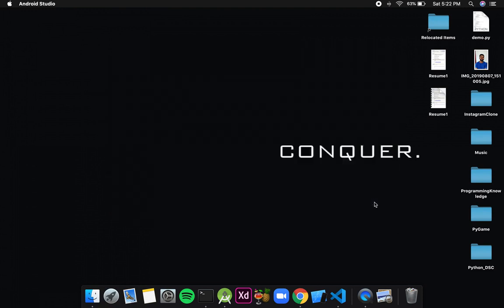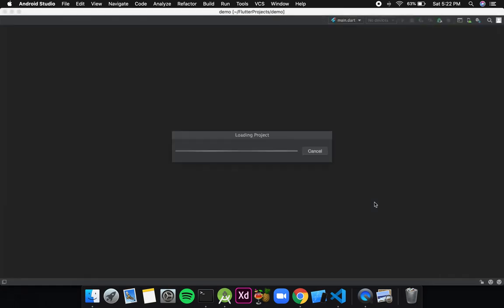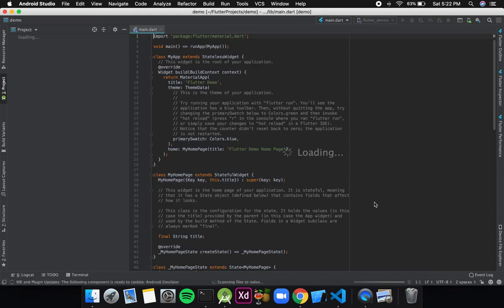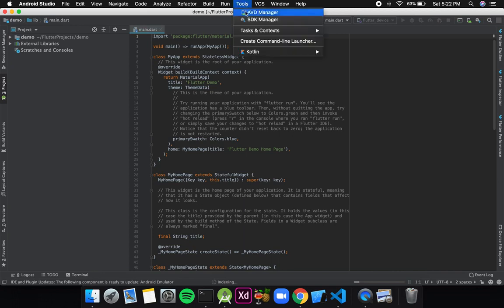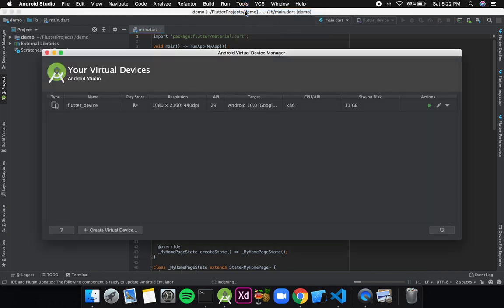If you first open a Flutter project, it will ask you to download some extensions. So click on download, and once done, we need to set up an emulator. For setting up an emulator, we go to tools and then AVD Manager, and over here I have already created a virtual device called Flutter device.